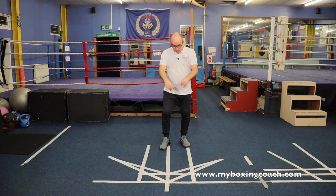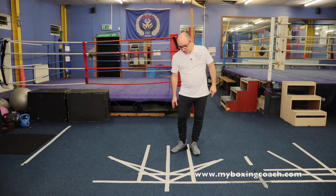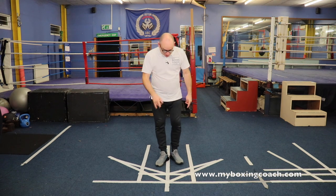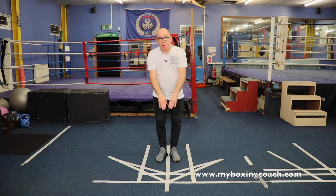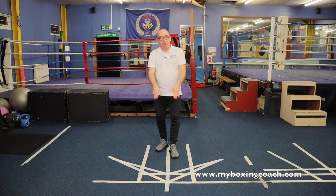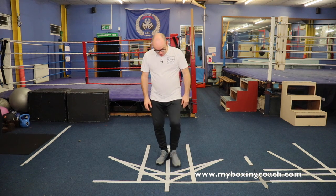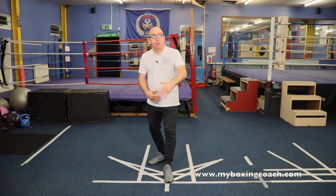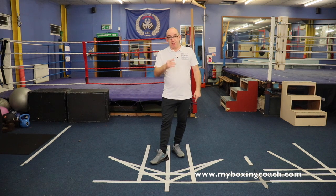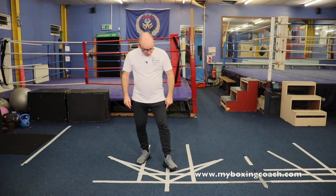So I'm going to be using this floor drill, central line. All you need from this really is the central line, and lines coming off at 45 degrees. Now I've got the second line coming off at probably about 30 degrees, but you can have that at 45 degrees as well. So they could be two parallel lines each side, and they are about a foot, a length of your foot, apart, because obviously you won't have my foot with you. My foot will still be on the end of my leg.